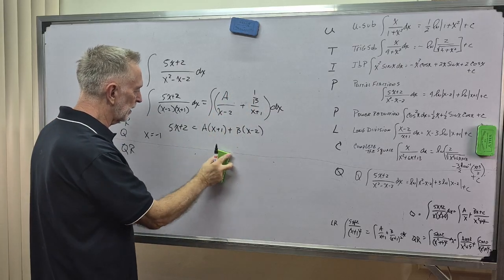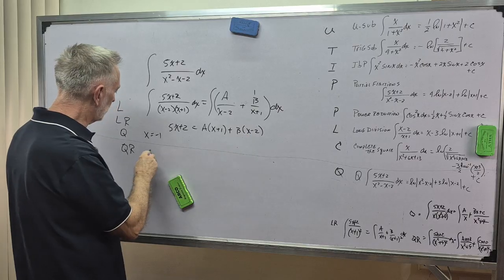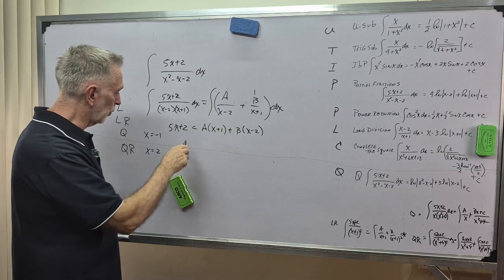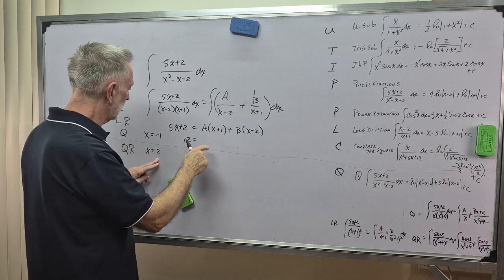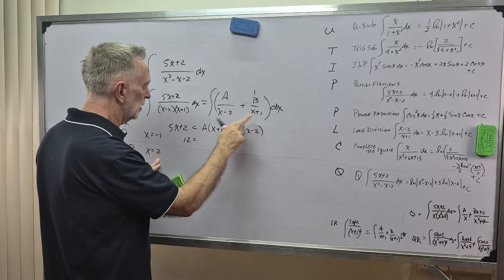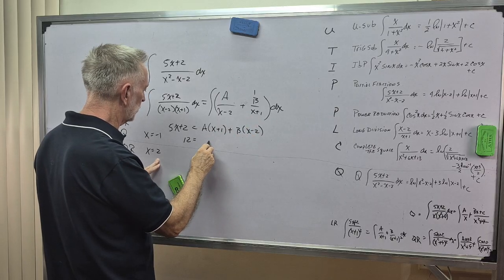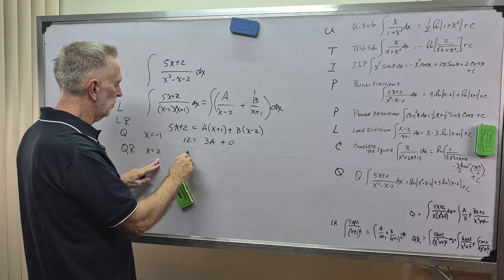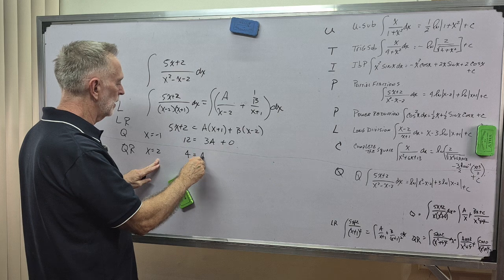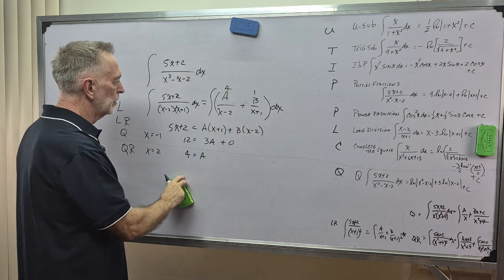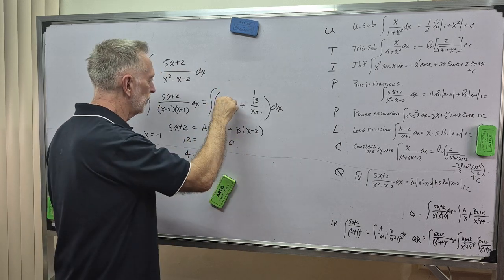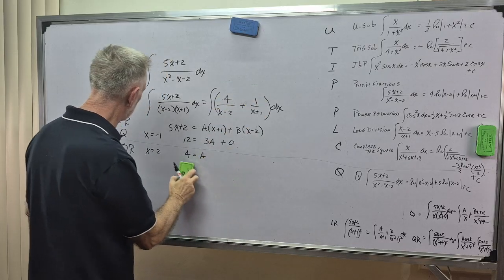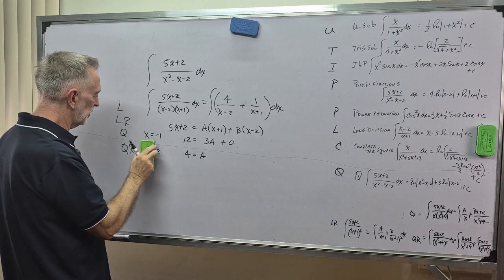Let's go through this same thing again here. If I let x equal 2, 5 times 2 is 10. 10 plus 2 is 12. Okay. And then, where do we go? This is 0. So 2 plus 1 is 3. So 3a equals 12. 12 over 3 is 4. And that equals a. So let's plug those in. I have a 4 and I have a 1. Okay. So 3, 2, 1. I'm going to erase this.